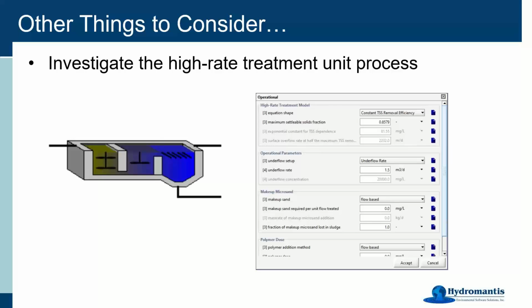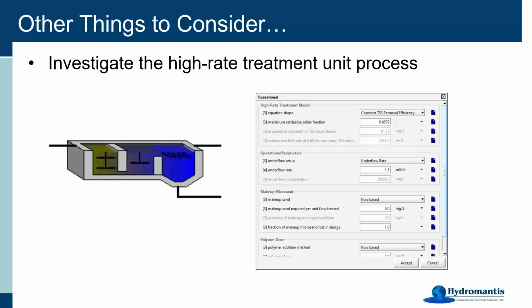I wanted to go into a little more depth here, but we didn't end up having enough time on our webinar today. We do have a high rate treatment process, which is also relevant, of course, for wet weather events. This is what we call our high rate treatment system. It could be used to model the ActiFlo system. You're adding polymer and ballasted sand in order to do very high rate settling.